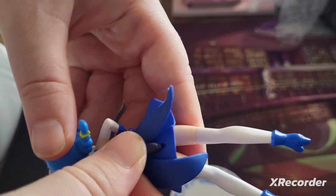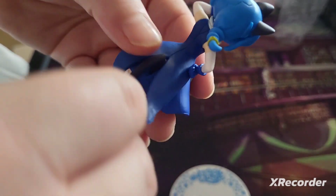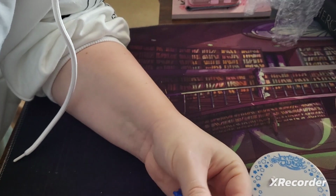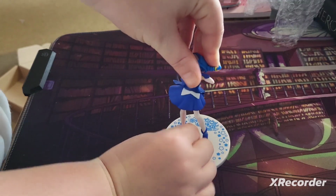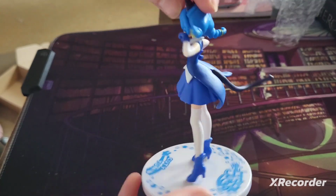Let's put the tail in. Okay, her tail's not going in. There we go. So there is her tail added on. And then we put it on the stand. And there she is. I think it's still a cute figure though.